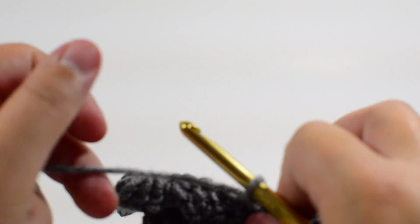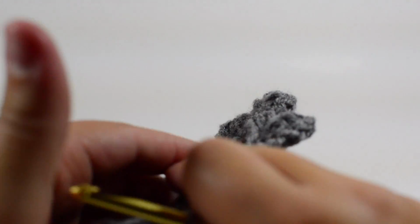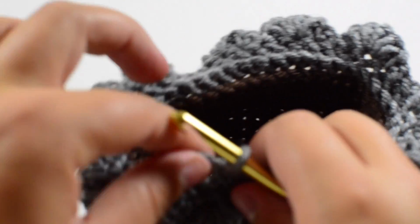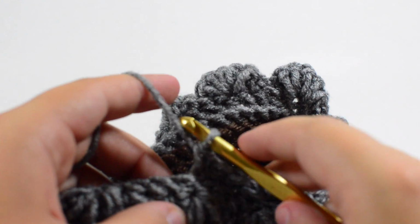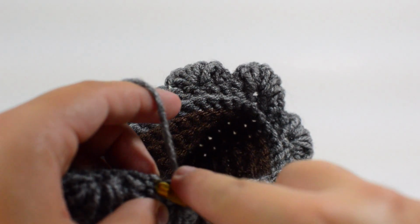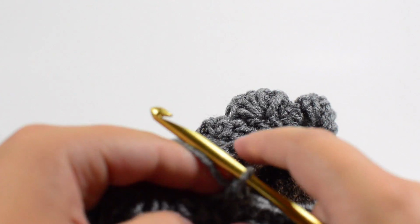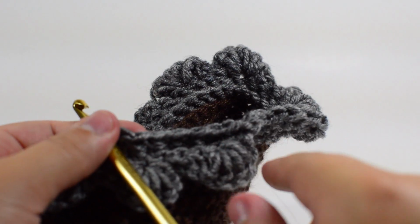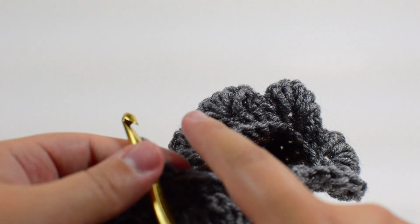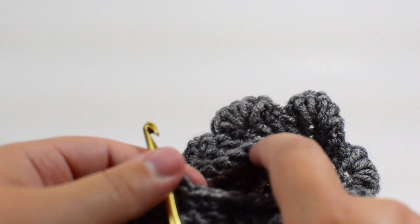So here I'm just picking up all these stitches, and that's how I'm going around and around and making a flat bottom. Around the skipping every 3rd stitch is where I like to stuff. So you can either skip or you can single crochet 2 together. It doesn't really matter, it's just how you personally like it. So I'm going to skip that stitch, single crochet 5 more, and keep going around until I get back to where I started, and then just single crochet 4, skip every 5th, single crochet 3, skip every 4th, single crochet 2, skip every 3rd, and so on and so forth until it's closed off.